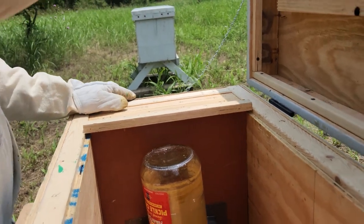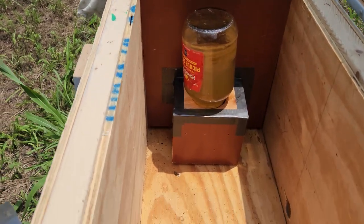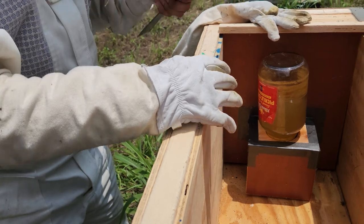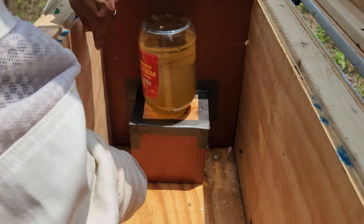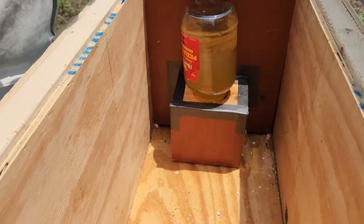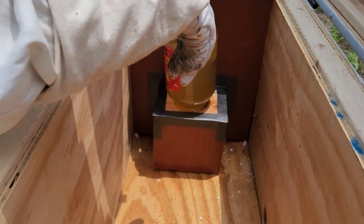They did good, so they're doing good. You get a bit of peppermint? Oh, peppermint. Even though I didn't see any beetles, I'm still gonna put just maybe one. Just cut it in half and put half in one side, and then half on the other side. Now the bottom stays open, so that way they can come in and out, or if I get some bees stuck over here, they can go back in there.